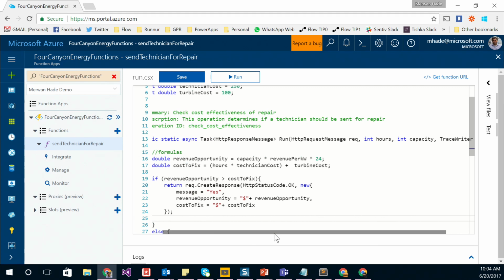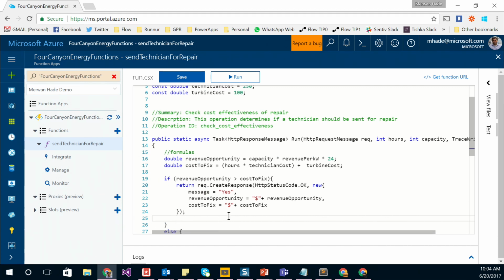Now, based on the hours and the capacity, it calculates two things: a revenue opportunity as well as a cost of fix. Revenue opportunity is a formula where it's equal to capacity times the revenue per kilowatt times 24. The cost of fix is equal to hours times technician cost plus turbine cost. So these formulas were derived after years and years of research in the wind turbine industry.